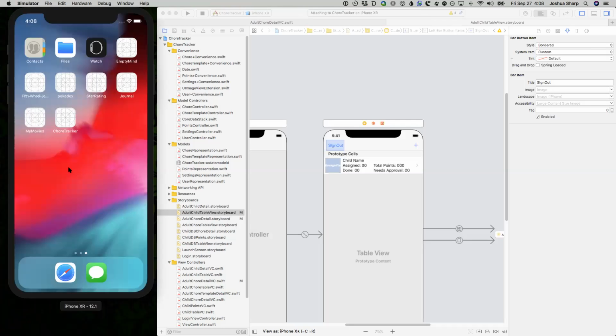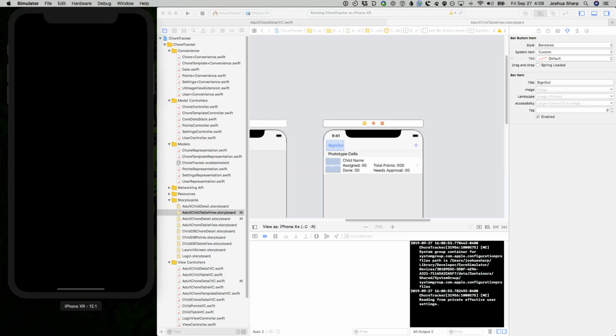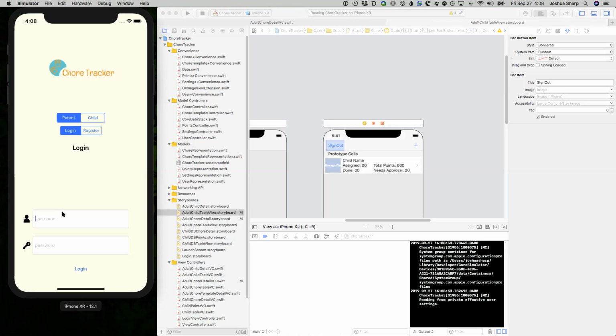Oh, so just restarted. Finished building. I should have stopped building. All right.